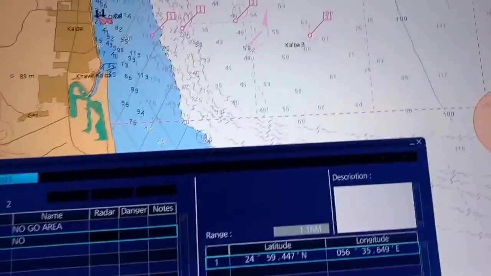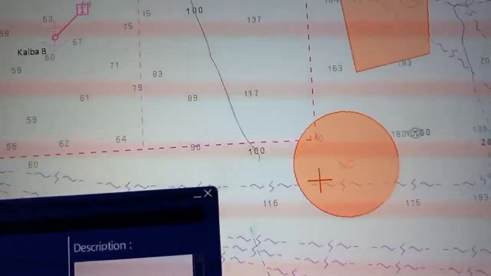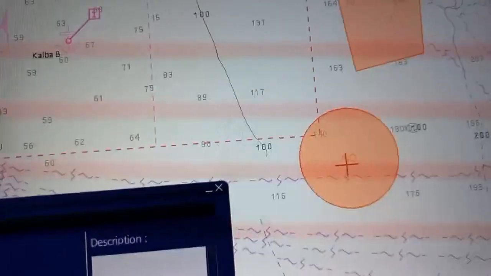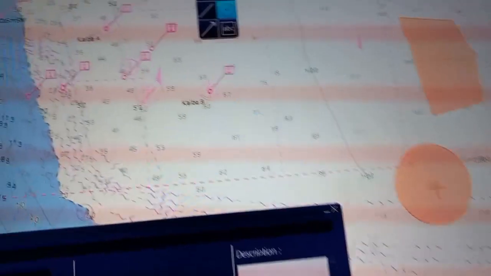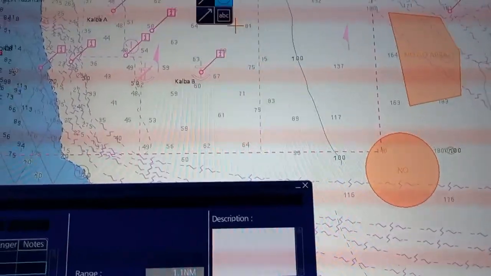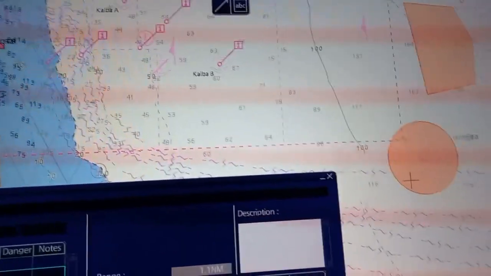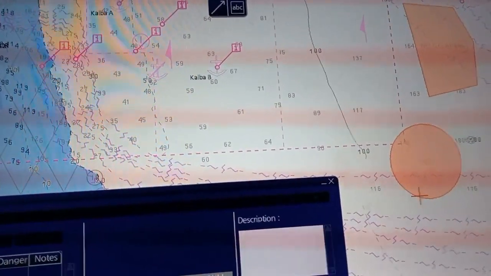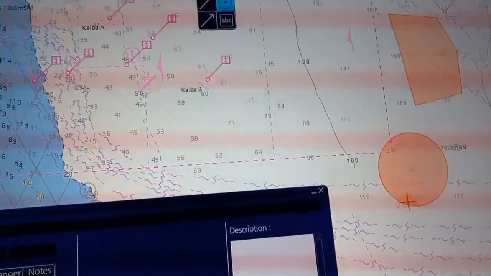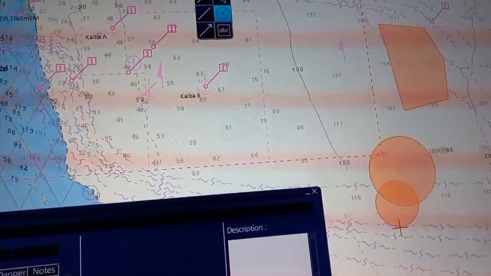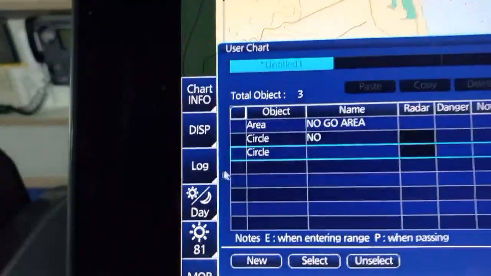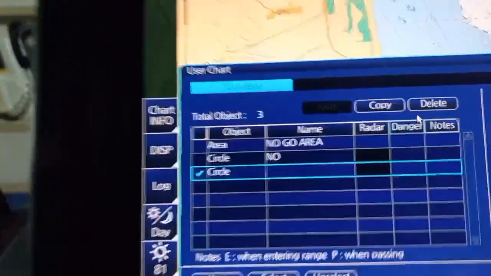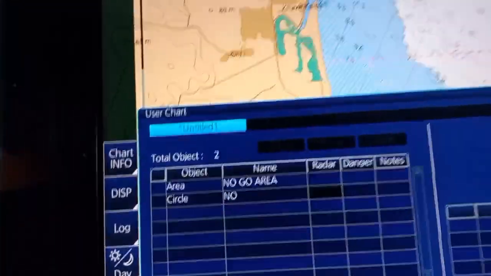It will display some label here. You can adjust this one also, and if you want to delete this one, just click on delete, and it will be deleted.